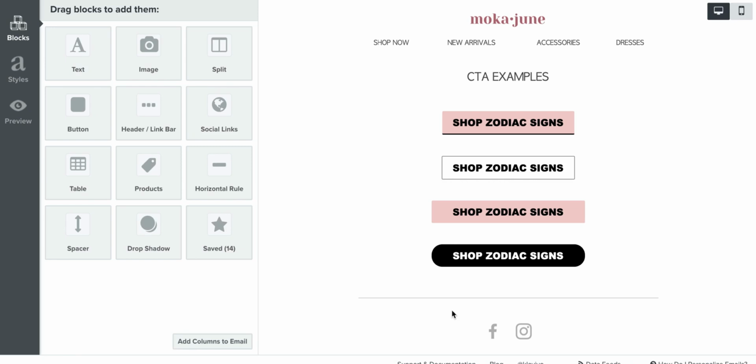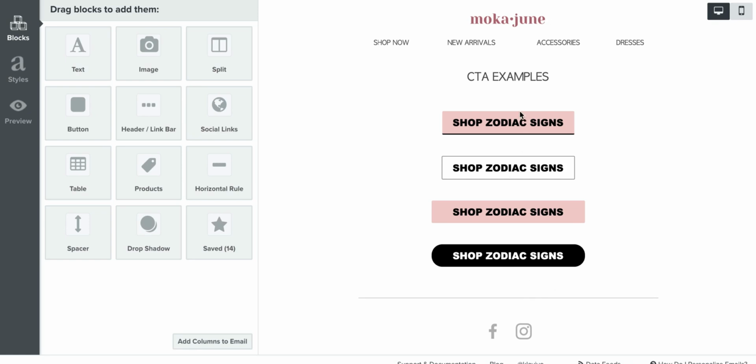So one thing I recommend whenever you are building out your email templates is to also have a standard template for your CTAs. So what that means is just have different CTAs that you can pull from whenever you need to plot them in your email. Just because sometimes your regular rectangle shaped one can get boring with the solid background. You want to use one that has an outline design, you want to use one that has some contrast, or you want to use a rounded one. And these are great ways that you can test your different CTAs to see what works, to see what resonates, and they'll just be useful in the long run.